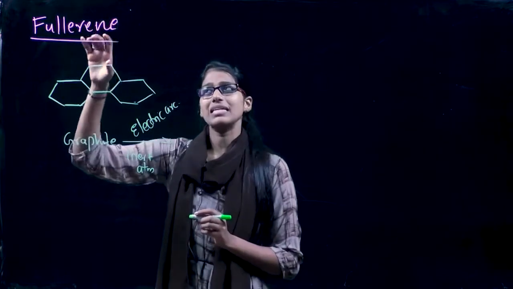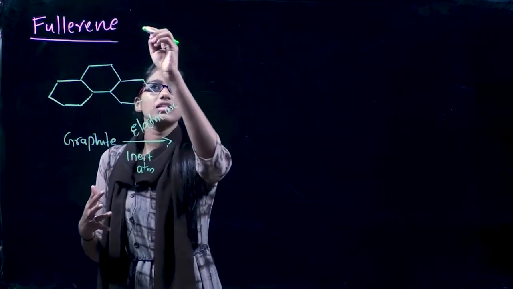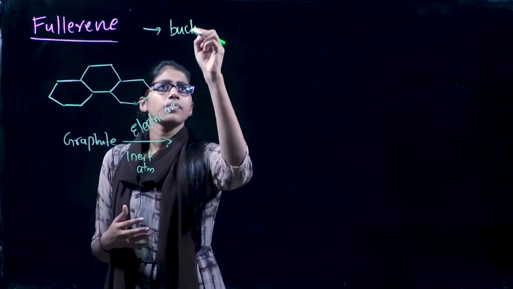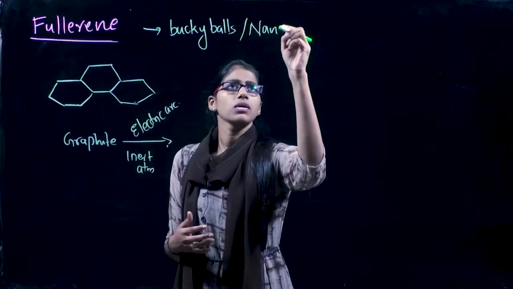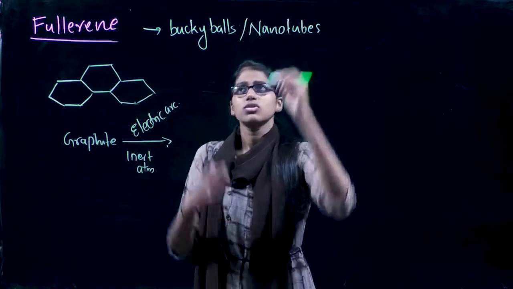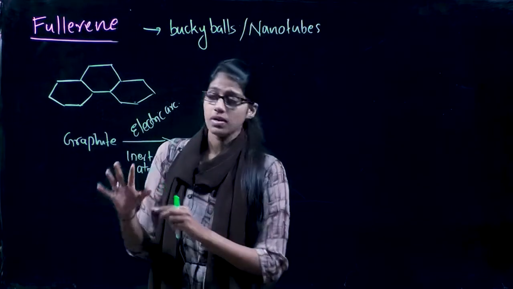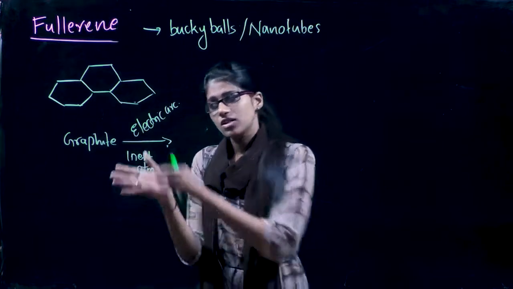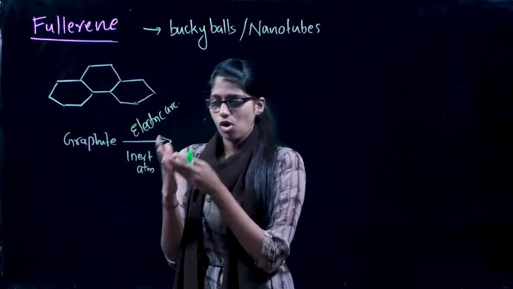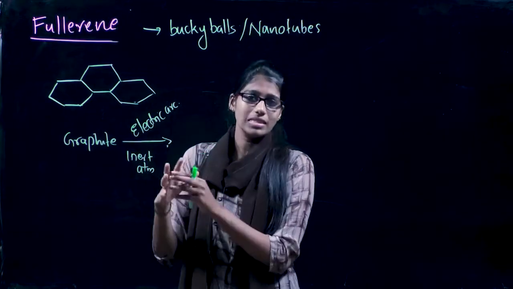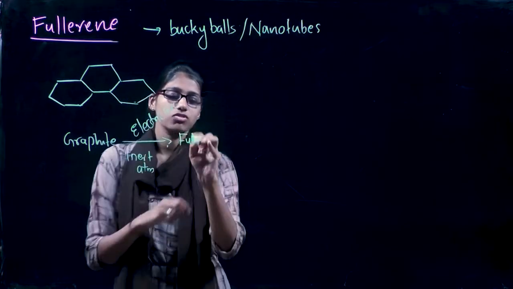So when you consider the fullerene, they can be in the form of spheres or tubes. If it is in the form of a sphere, then it is called buckyballs, or it can be nanotubes. So these buckyballs or nanotubes are the purest form of the carbon allotrope. That is obtained basically from the graphite. Graphite has a layered structure. Take the individual layer, which is called graphene. So on passing the electric arc, they are converting into some other forms, and now you are obtaining the structure which is called fullerenes.